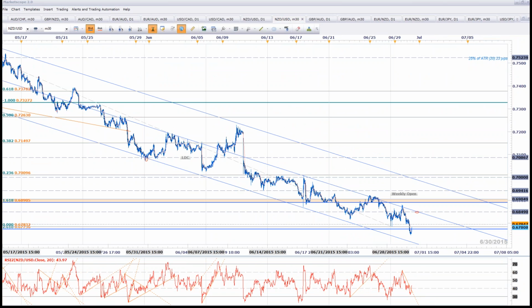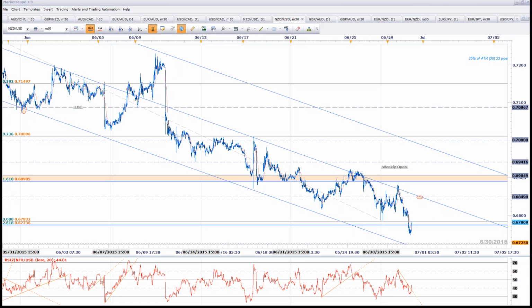Tuttle and I accidentally caught the low, says JT. More power to you, my friends. I hope this gets through 67.80 for you. That would be a beautiful trade. JT says that's the only way to do it.